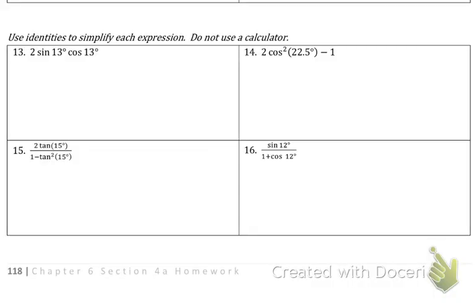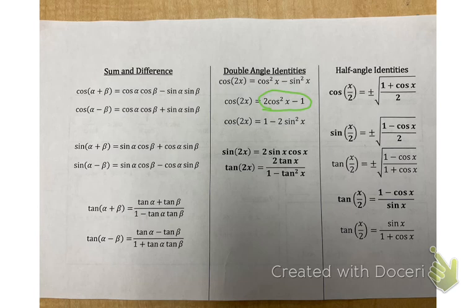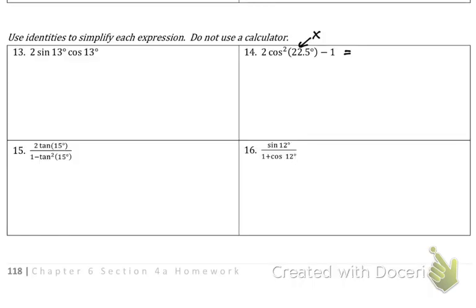So if I come back here, remember, I'm kind of picturing this as that x. This would equal our double angle. Our double angle says that equals cosine of 2x. So we'd have cosine of 2x, which would be 2 times 22.5 degrees, which would actually equal cosine of 45 degrees, which we can go one step further because that's on my unit circle, and that's square root of 2 over 2.